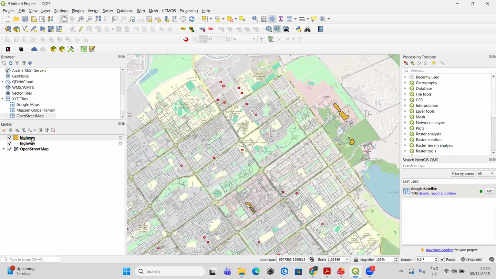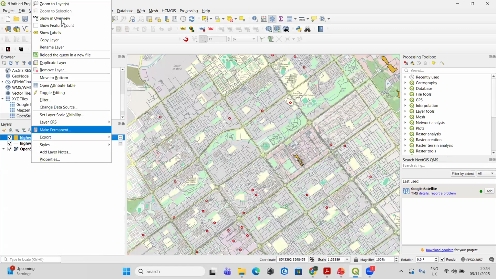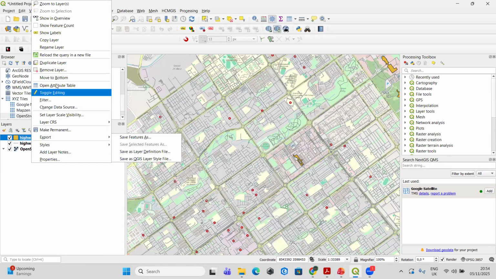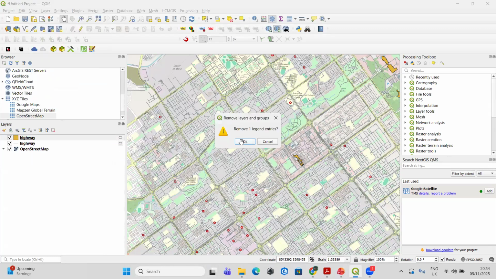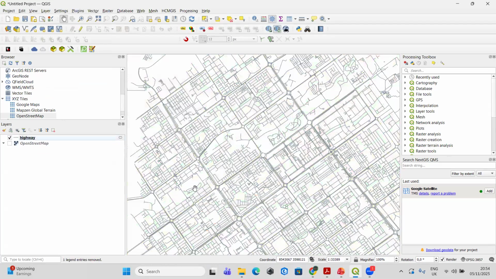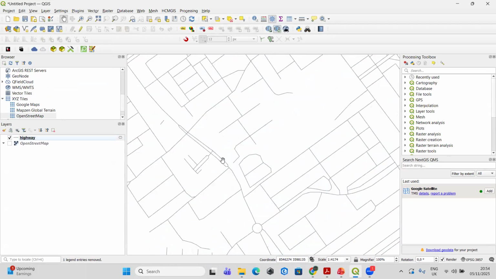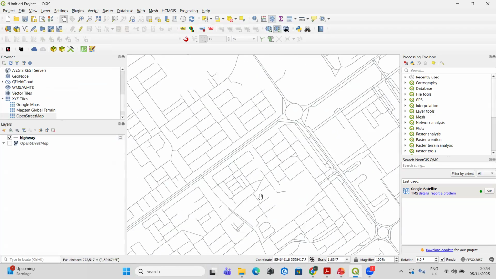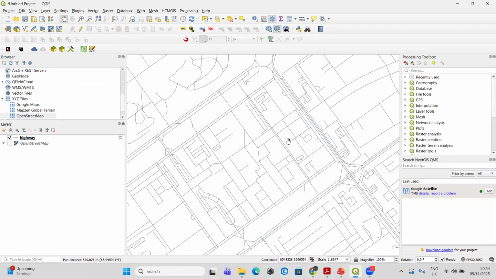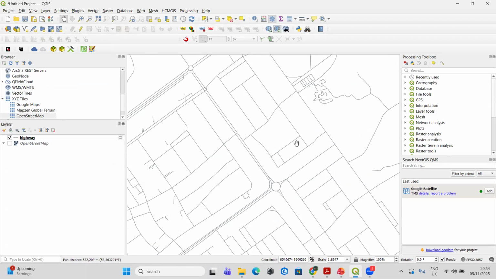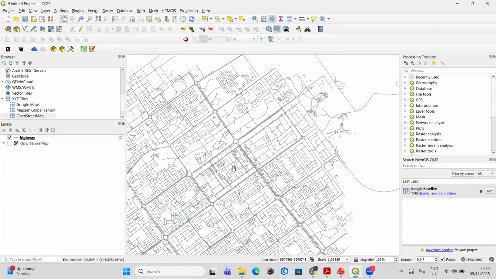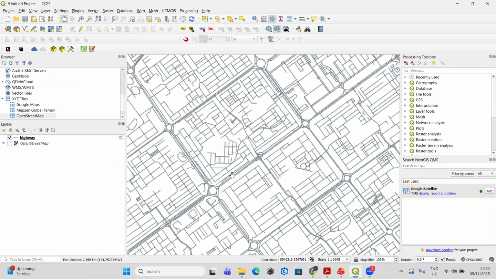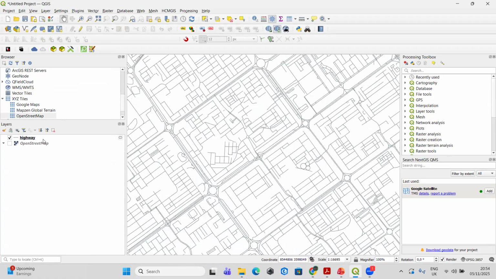So now you can see I've got almost all the roads, because in US classification we are calling the roads highways only. But if you choose the value as primary or secondary, then only some of them will show up.